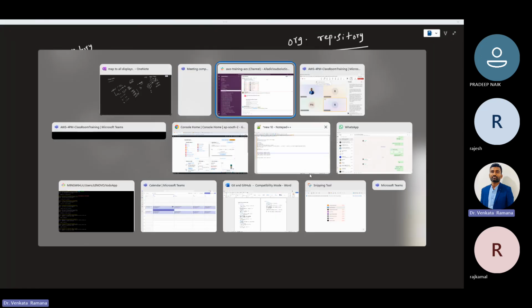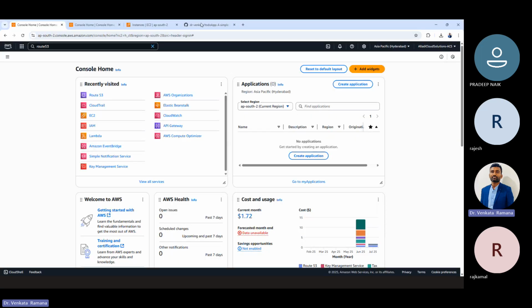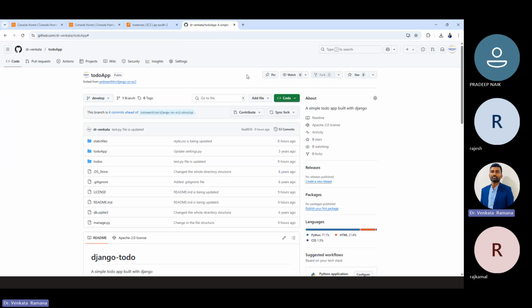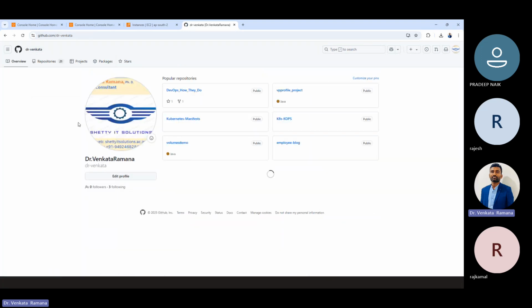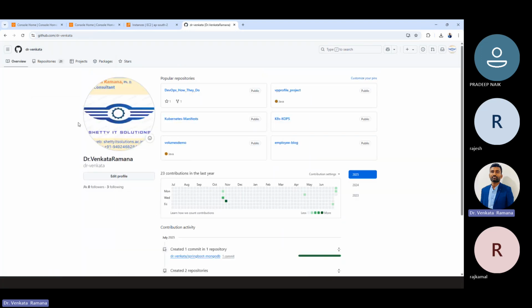So to demonstrate this, I am taking my local copy. So this is my repository. It is an easy step. If you have a GitHub account, you can maintain the repository. If you don't have an account, you can fork my repository also. I kept it as an open thing.